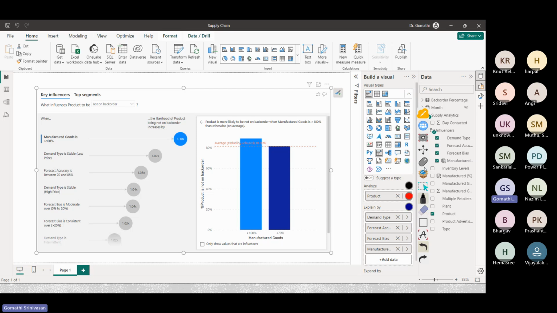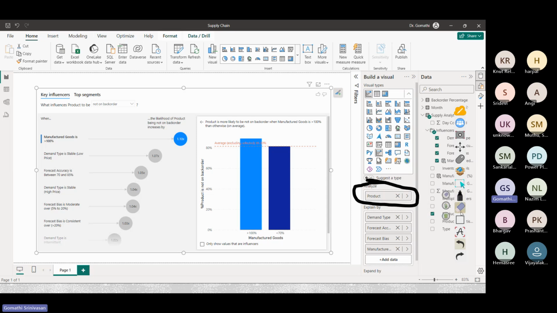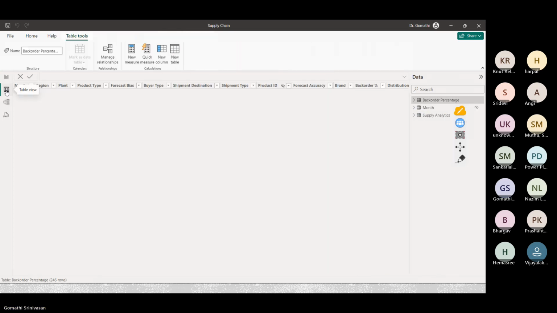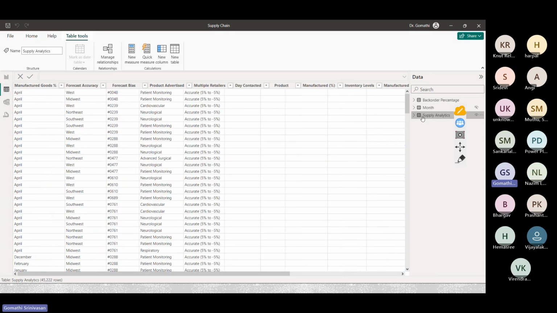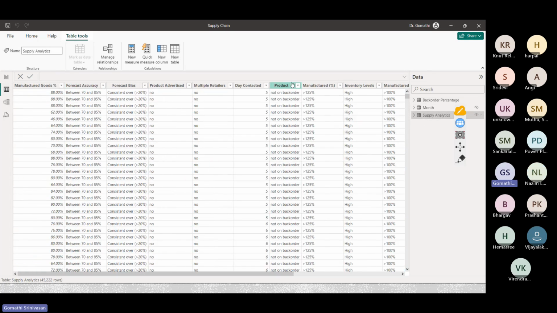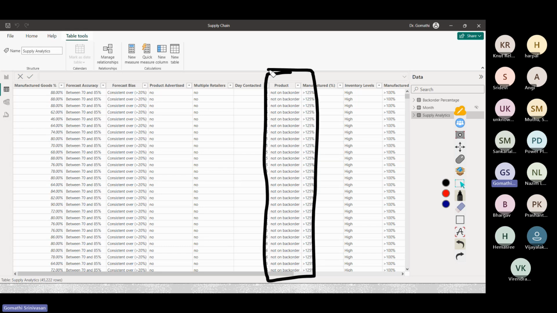Let me just switch to the data view. We have a product in the analyze category, right? Let us go to the data view and see what is there in the product. This is the product which we have kept under the analyze category.